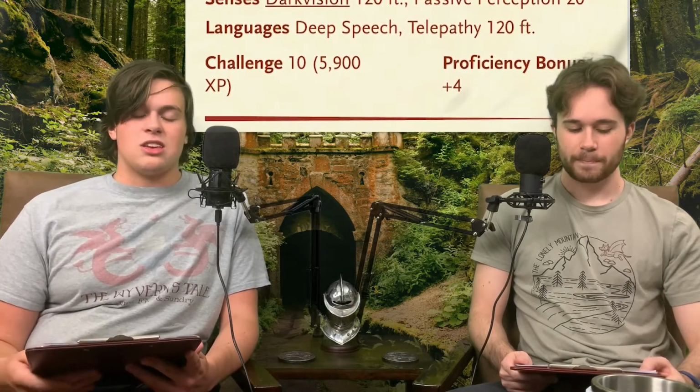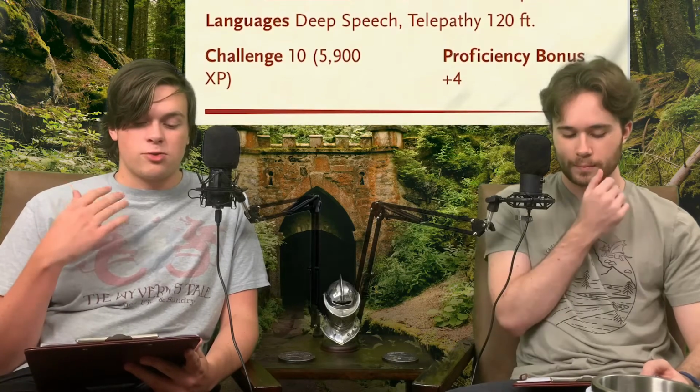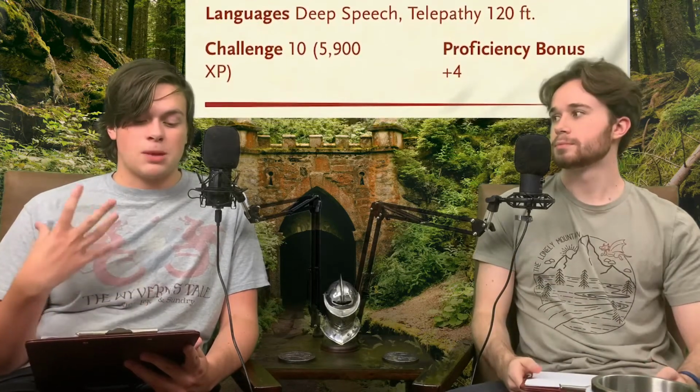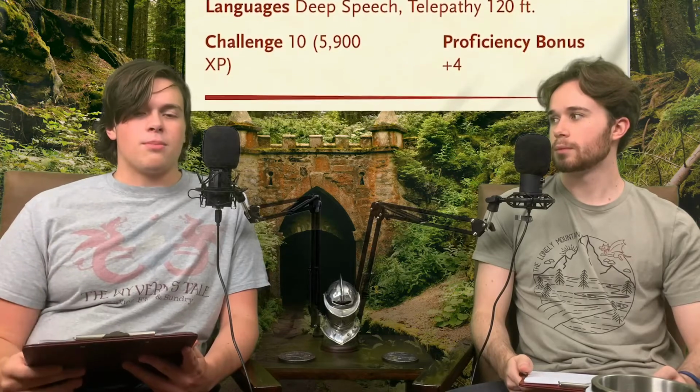Its senses, it has dark vision for 120 feet. Its passive Perception is 20. Its challenge rating is 10. Don't forget it has telepathy up to 120 feet, too. So it's got dark vision 120 feet and telepathy 120 feet. So it can sense your mind and stuff like that.